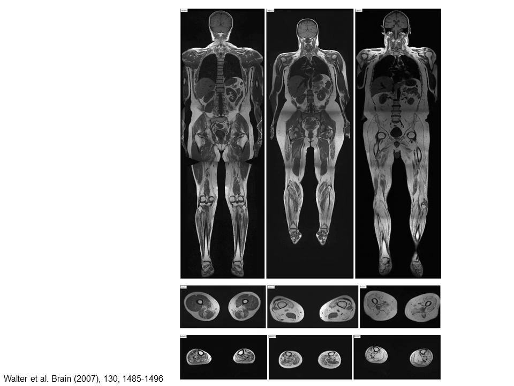In the middle that's somebody with more advanced disease, and you can see that thigh cross section. Although some muscles are spared, a lot of them are still very white where the fat has invaded. And then again lower down the cross section of the calf. And on the right is somebody with very severe disease, and there's actually very little contractile tissue left in both the thigh and the calf.